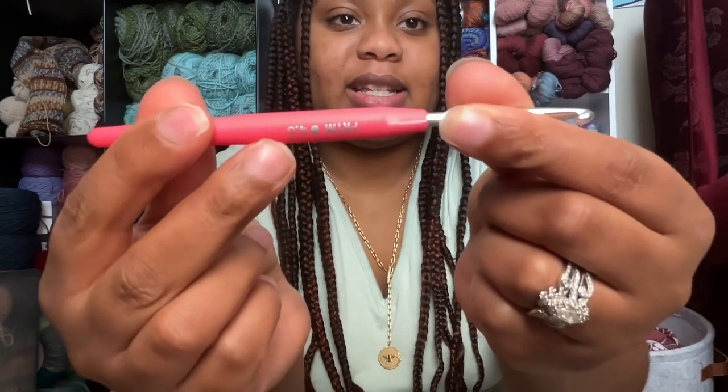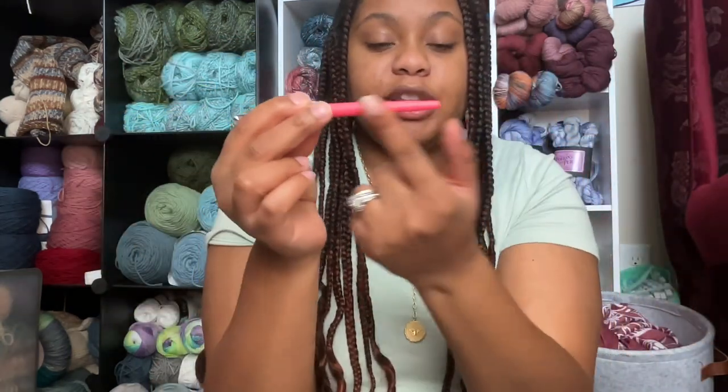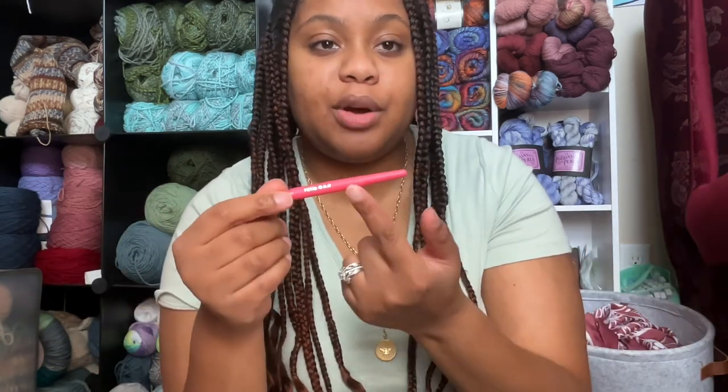The other thing I want to talk about is the sizing on these hooks. The sizes are printed on the hooks, and I do feel like with more use they're already somewhat scratching off — the end of the '4' is kind of scratching off. I wish they would have printed it lower on the handle, because I use a knife hold and my thumb rests right on top of the printed size. I do think with more use they could wear off completely. I wish it was printed or embossed, maybe printed lower on the handle and embossed on the other side.